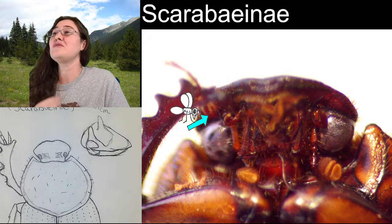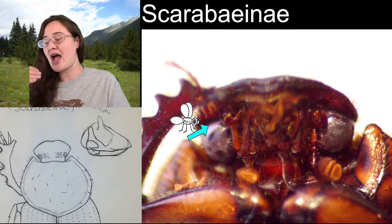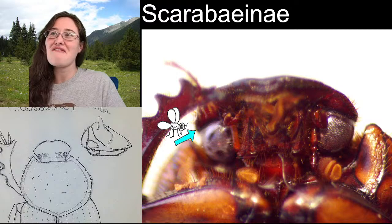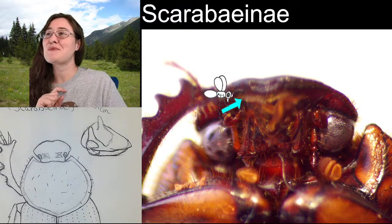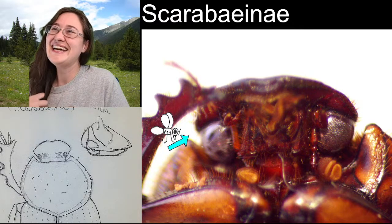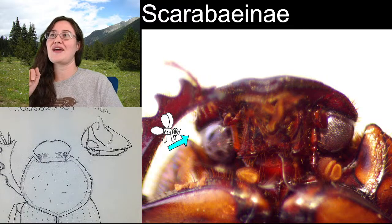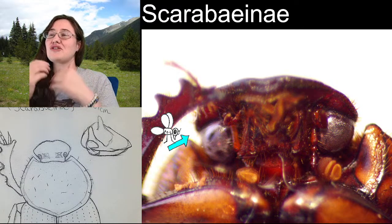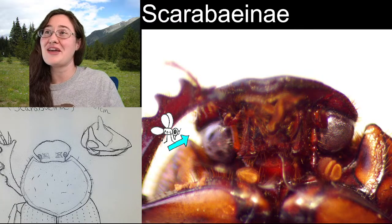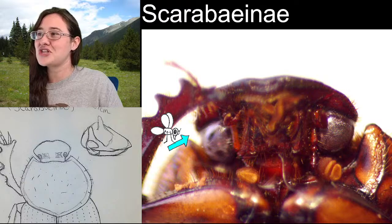So it could be that this border here is like a border between I'm looking down versus I'm looking up. That's an interesting thought I've had. The other thought I've had was that it's possible that it's shading that side of the eye. What if that big scoop-like face was actually a big shade cloth for the bottom side of their compound eyes? I'm not sure why that would be a thing, but those are just thought processes I've had while I was checking the specimen out.